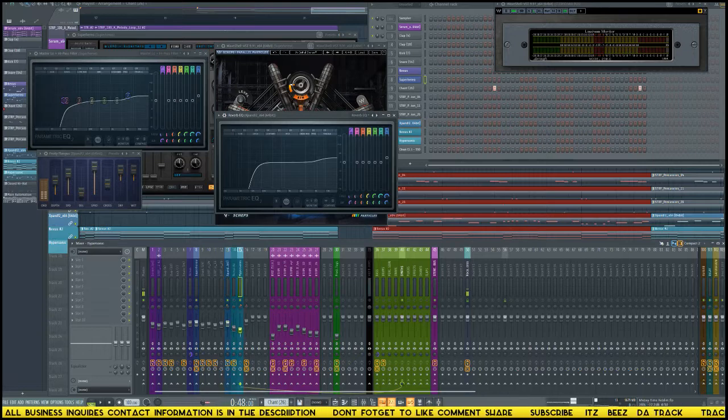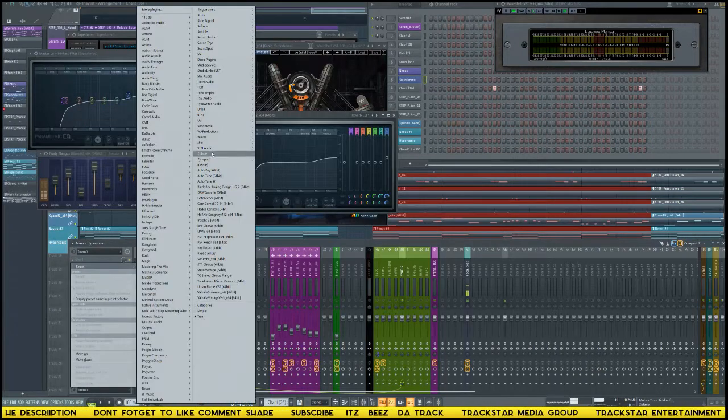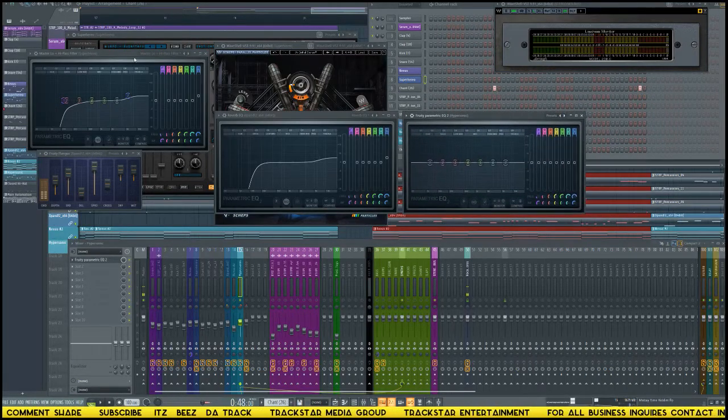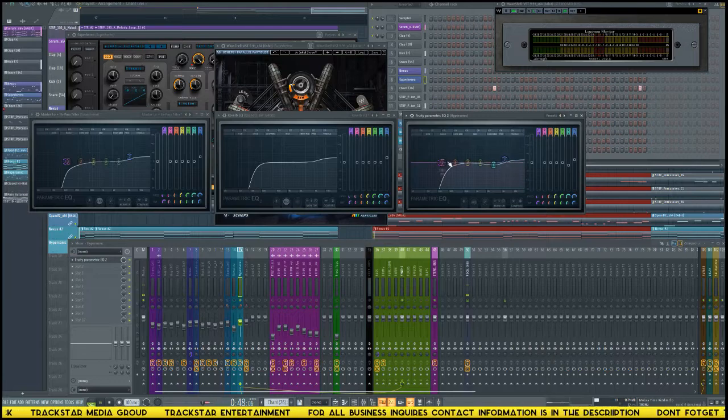So if we put the next lead from Hypersonic in now, pretty much, as you can hear, the same exact type of thing. It's not really dominant. It's just something very subtle to take up space. So we do the same exact thing: EQ it pretty much the same way. If you look at the EQs, you can see they might have a little bit of differences because of different signals, but they all have the same end game. They have the same look to the EQ.